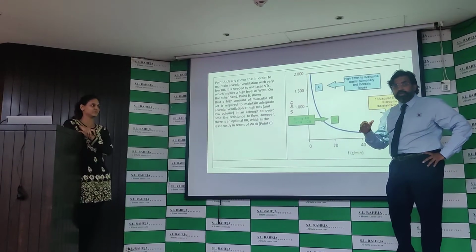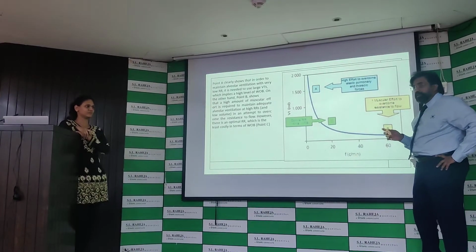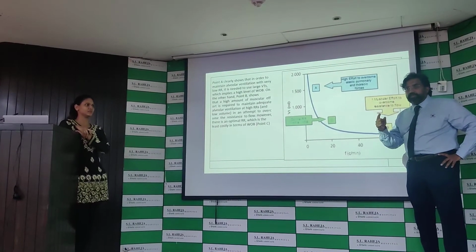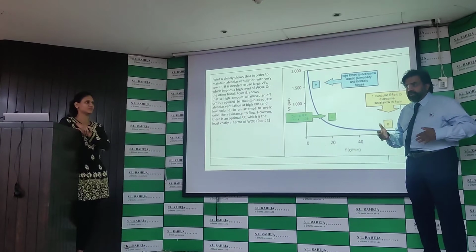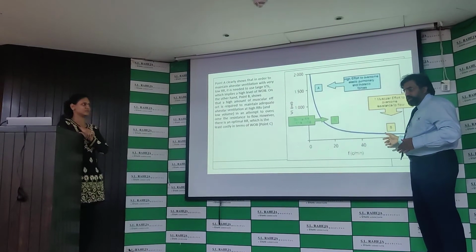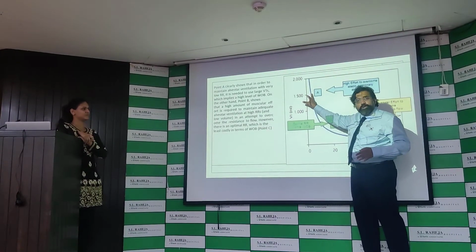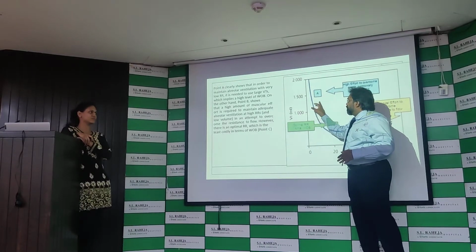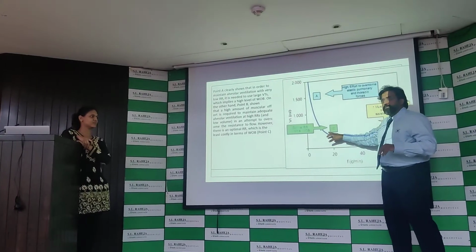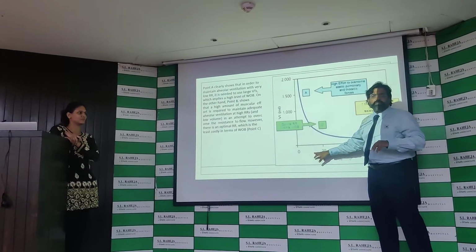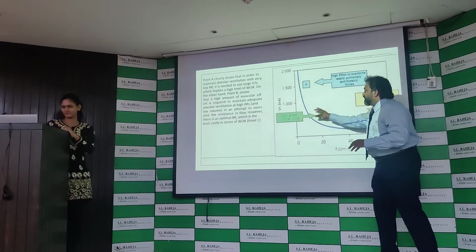Similarly, when he comes down here, since the volumes are low, he will need to breathe heavily. Here the effort is to breathe in, breathe out, faster and faster. So again the work of breathing is very high here. Either a high respiratory rate with a low tidal volume, or a high tidal volume with a low respiratory rate. Have you understood this? The work of breathing is very high here, and probably the optimal work of breathing is somewhere around here, which is a good balance between tidal volume and respiratory rate. Simple? Yes. So that's the entire thing.